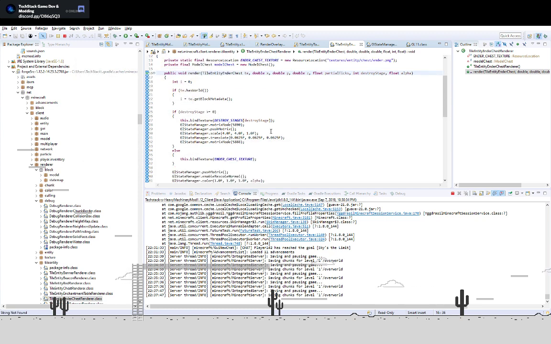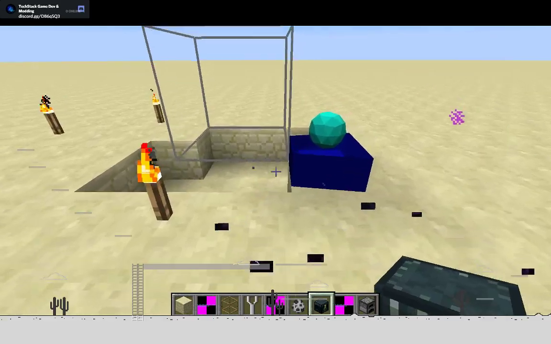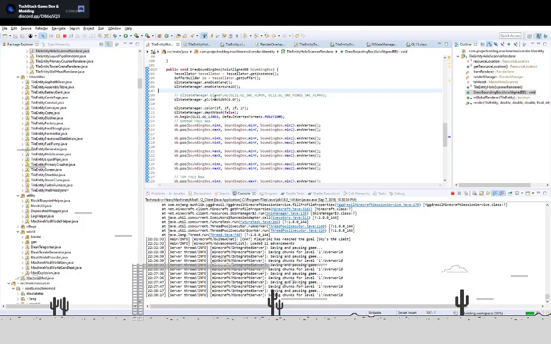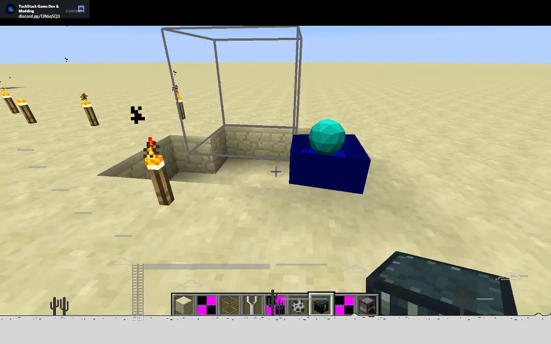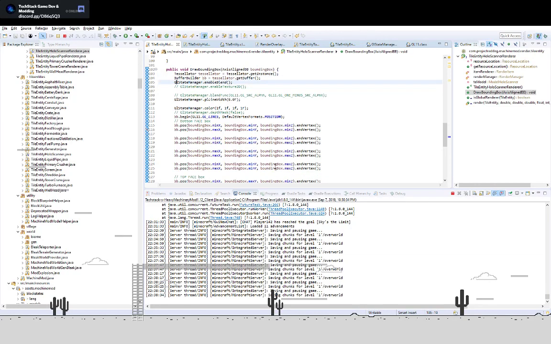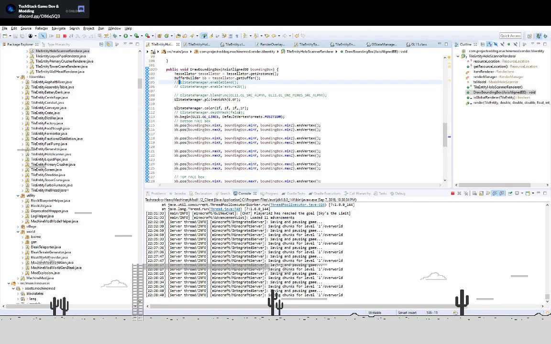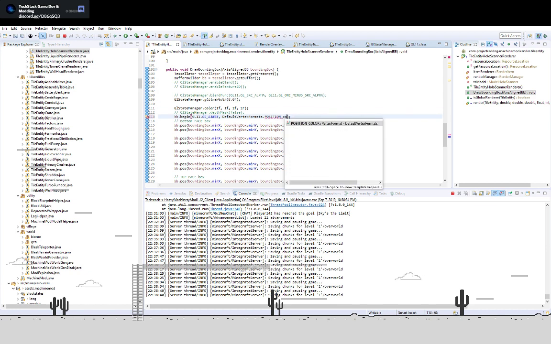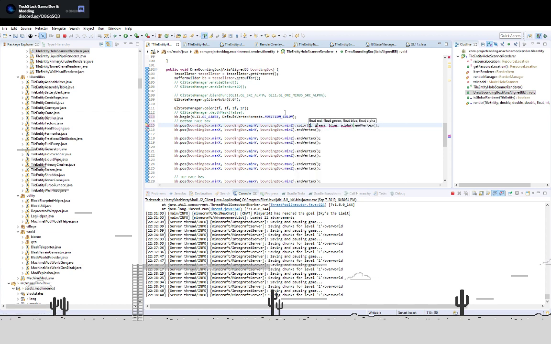It's not. Okay. Position color. And we'll say dot color 1 1 1 1.